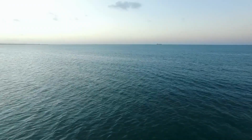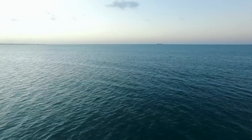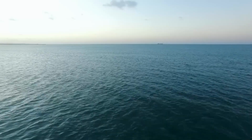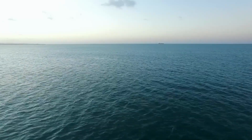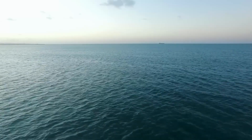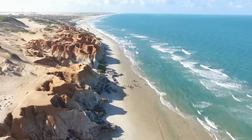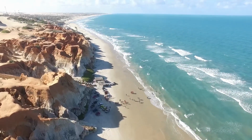So, let's fix that. First, toss any rugs that curl at the edges. They're like tiny trampolines for your feet. Replace them with a non-slip rubber-backed mat. And if your entryway feels like a cave, add a motion sensor light. They're under $20, screw in like a regular bulb, and they'll light up the second you walk in. No more fumbling for switches.